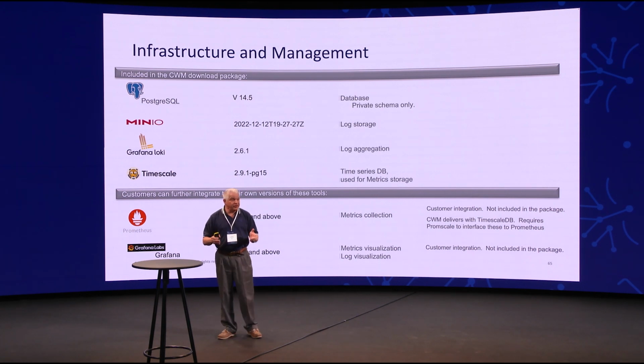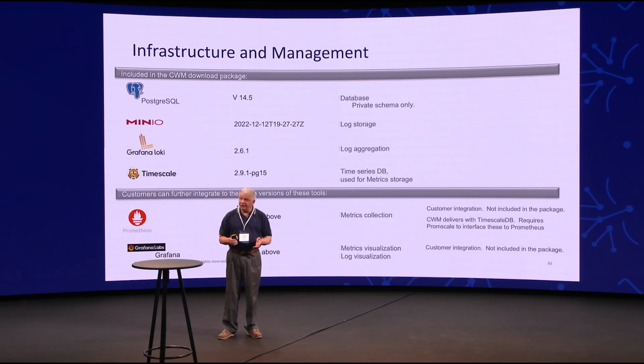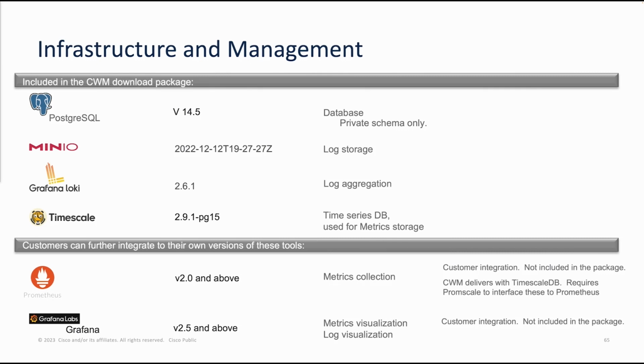For the system itself, we also wanted to have good manageability of the system, or good observability would be another way to think about this. So we have logs and metrics capability through MinIO, Loki, and Timescale DB. And you can integrate your own Prometheus or Grafana to that through those interfaces.